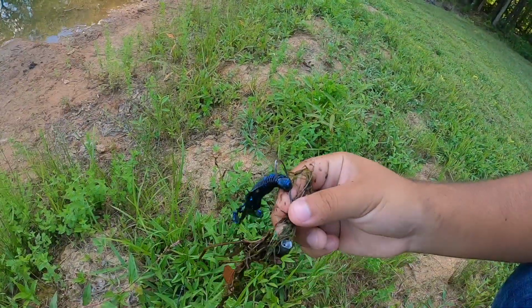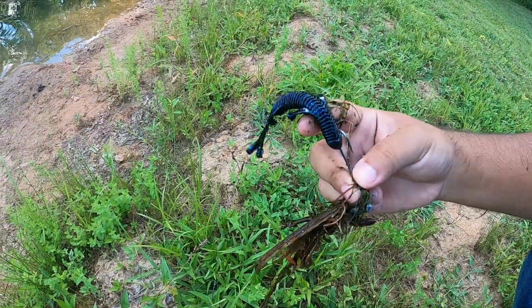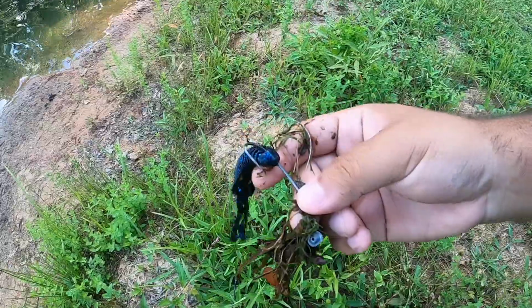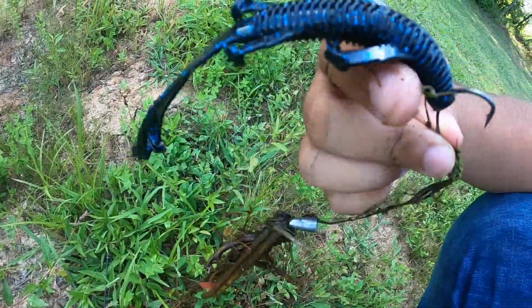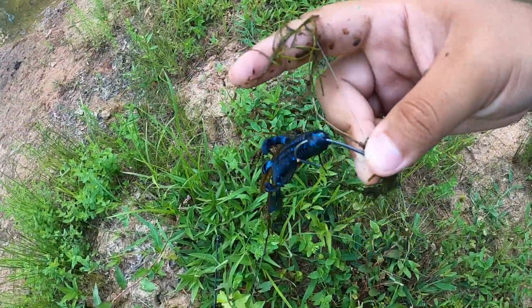And now let's review the trench hog. That one really didn't fight, but as you can see, it did bring out the trench hog. As you can see, this part is supposed to be all the way up here, but I don't see any tears on it, so surprisingly it's doing well. It's 3 for 3. I haven't lost any, but I'll keep y'all posted.